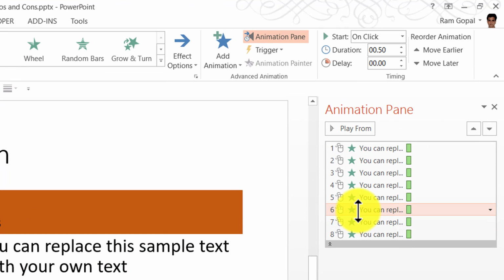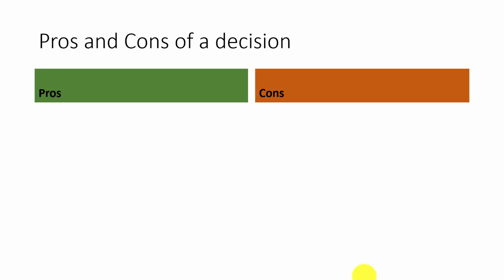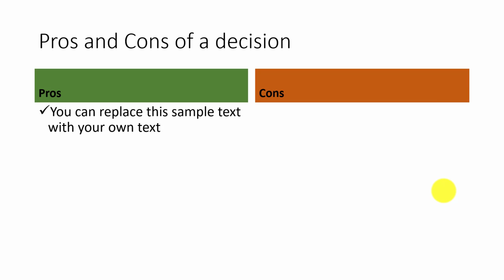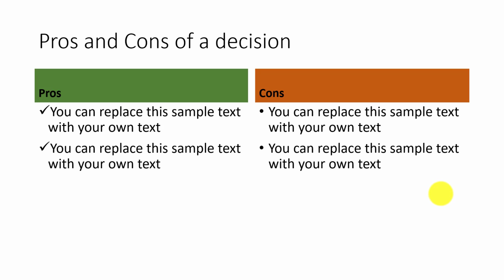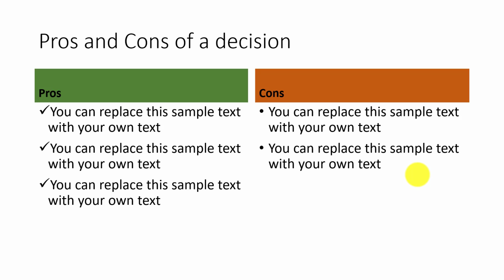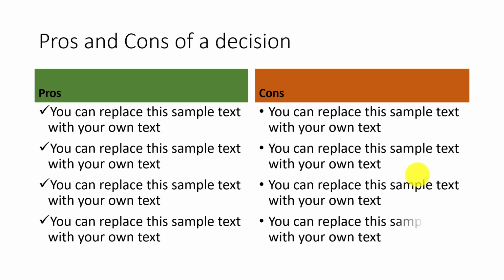The same way, I can click on this and move it to this, and I can click on this and move next to this, and these and this come together. Now let us go to the slideshow mode and see, as I present pros, I have the corresponding cons presented, and it goes on like this for the rest of the pros and cons as well. And as you can see, by doing just a little bit of rejig in the order of animation, you can make the same pros and cons slide a lot more interesting, because you are providing a comparative perspective immediately to the audience.